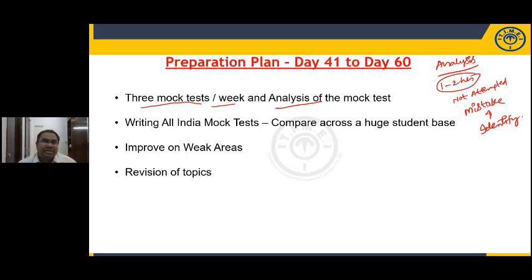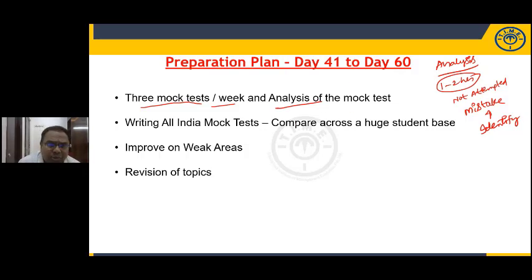It is not how much I know. It is about where do I stand in the competition. So that is why we keep on telling students, write All India mock tests. We are doing about 6 All India mock tests free. Thus you can write and see where you stand in the competition. That will actually help you once you register. I'll send a mail where you can write that.